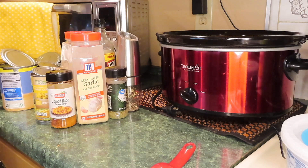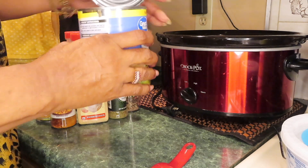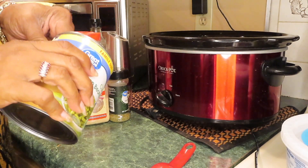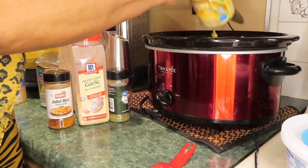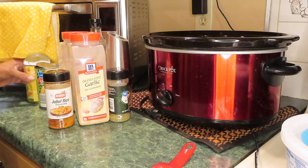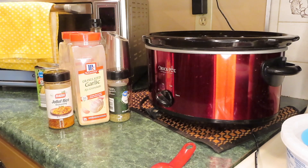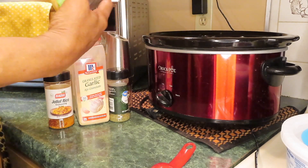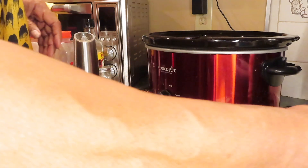Dumping in my string beans — draining the juice out, we don't use tap water so the less bottled water I have to use the better. The corn goes in — we really like corn, two cans of corn. I'll drain the juice since we're making a soup. Now the mixed vegetables, this will make it a thicker little soup.